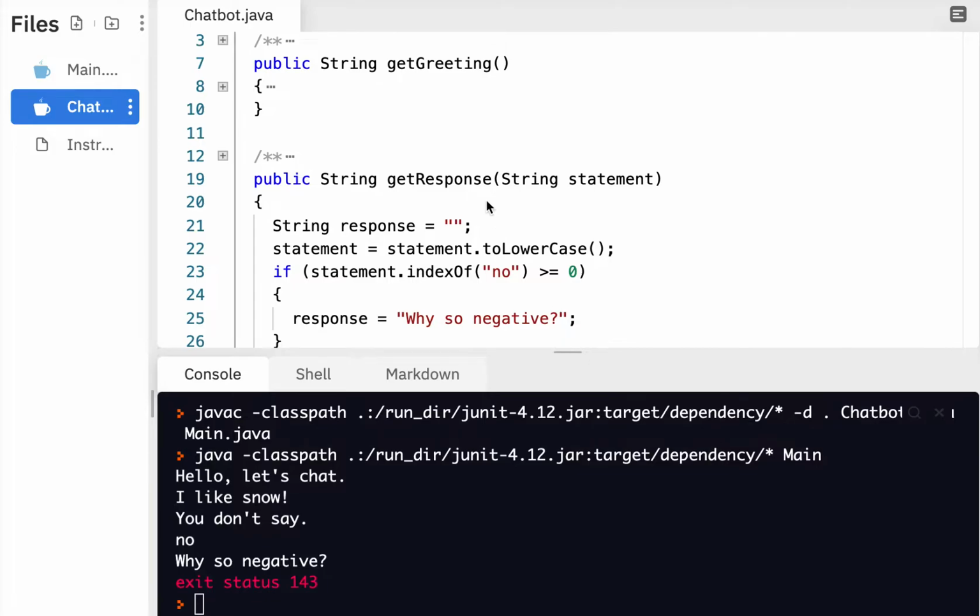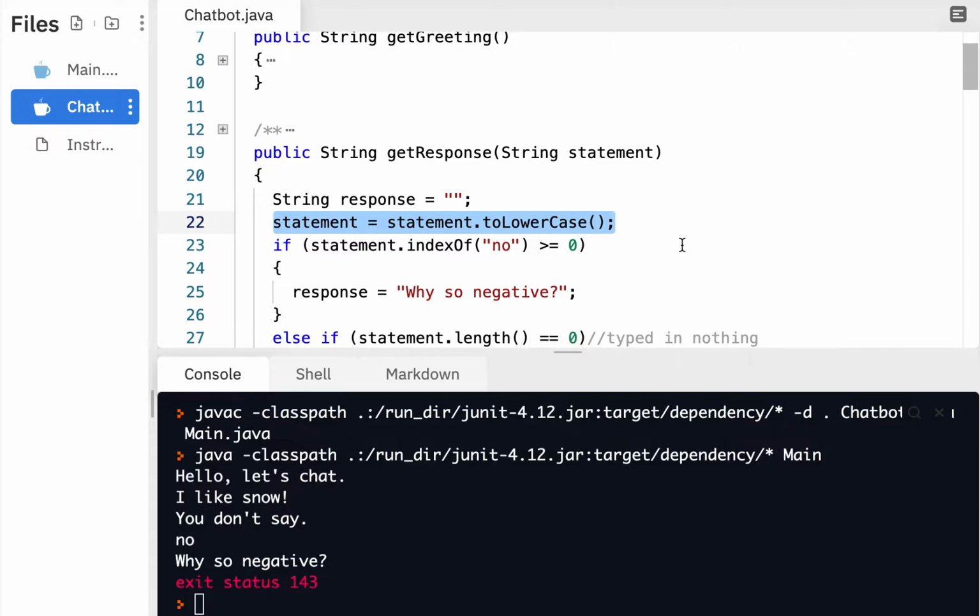So just to recap what we've had to think about and deal with, and it's pretty incredible. We've thought about the fact that it has to look for lowercase versus uppercase words, so we just converted the whole statement that they put into lowercase to eliminate that problem. And then, this is your job as a programmer. It's like, is there a better way? And what about punctuation and all of that business? So we want to just address some of those concerns. And certainly that's not the end of it. There are a lot more.